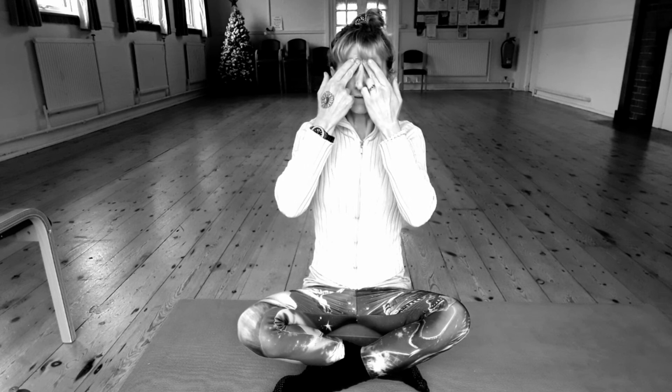And just taking two fingers or one finger, gently start to press and release around your eye. You'll feel your occipital ridge, you'll feel the bone, your skull. When you come to the top of your eyes, gently lift up. So just gently press and release, press and release. Just working all the way around the eyes. This is really good if you suffer with puffiness in the morning or any time of day. Gently press and release. When you work along the top of the eye, gently lift upwards.